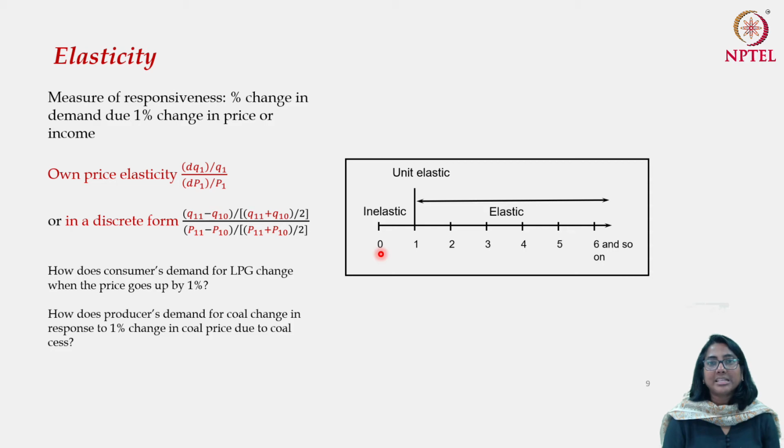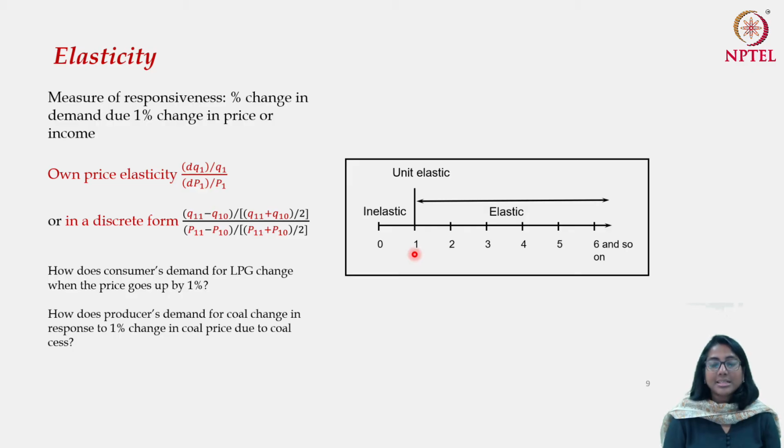So even if the price increases, you do not change the quantity demanded, or sometimes you are saturated with the use of that particular commodity. So even if the price declines, you do not increase the consumption of that particular commodity. So when you have exactly the quantity that you want to use, then there is less responsiveness in terms of demand, even if there is a change in the price.